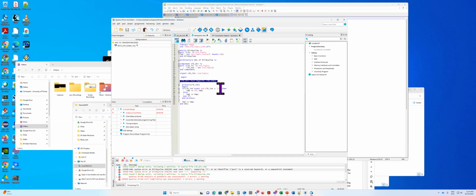Having an error. So clock div, port map, or is of type clock div here. Component clock div, type clock div here, and then port map.